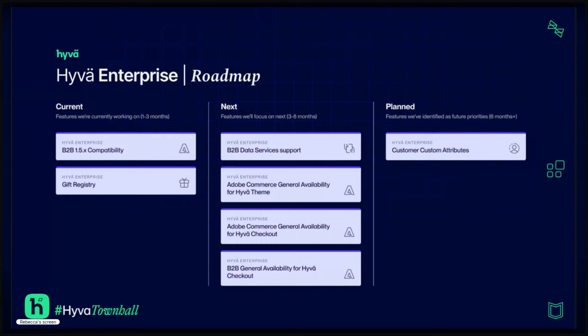Even though we've still got a few small feature areas to finish up, we're still pretty confident that our enterprise offering is the most superior for Adobe Commerce, in terms of the fact that Luma doesn't really get any innovation these days. And when it comes to key areas like B2B that many people choose Adobe Commerce for, there's not yet any coverage in any of the new storefront offerings from Adobe. So yeah, we've already got the most performant solution for Adobe Commerce. We're not far away now from having the most feature complete and bug-free solution as well.